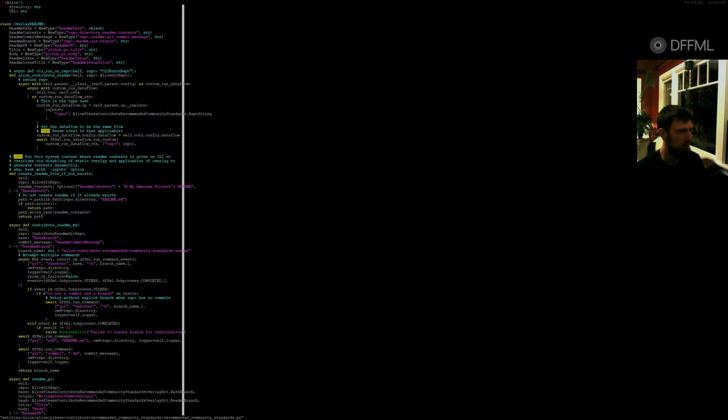Okay, so it takes an LSK repo. So previously we took a CLI run on repo. Right, so that was our scope.